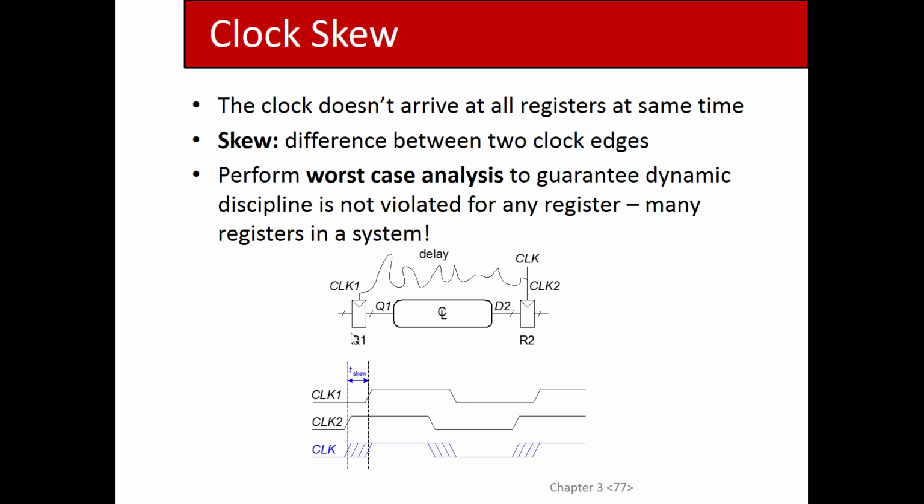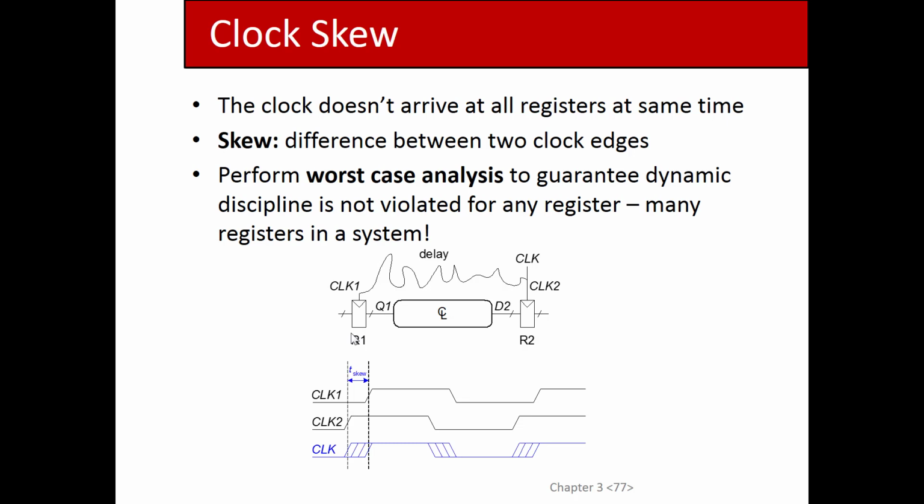You guys with me? When the clock comes into your chip, it connects to the clock network, and the farther away you get from that connection point, the pin, the more lagged the clock may be. You guys with me? So that's what clock skew is. Clock skew is the maximum difference between the clock edges at different points of the chip.